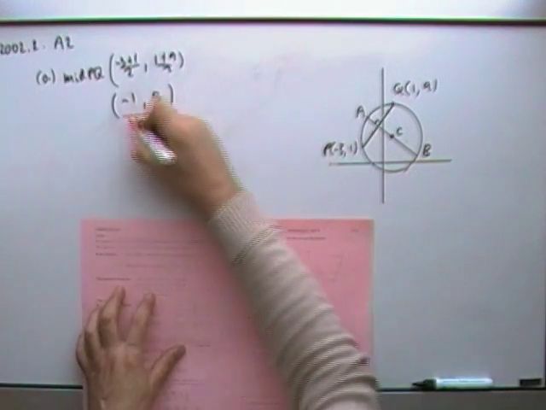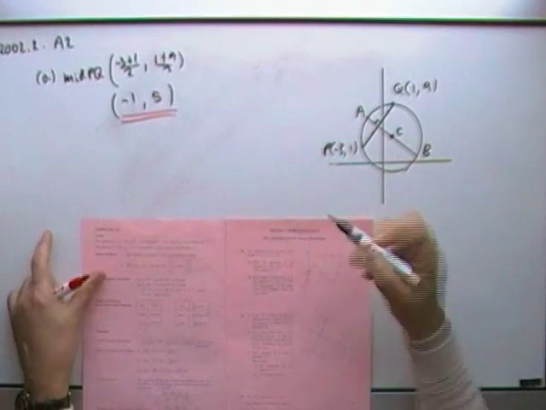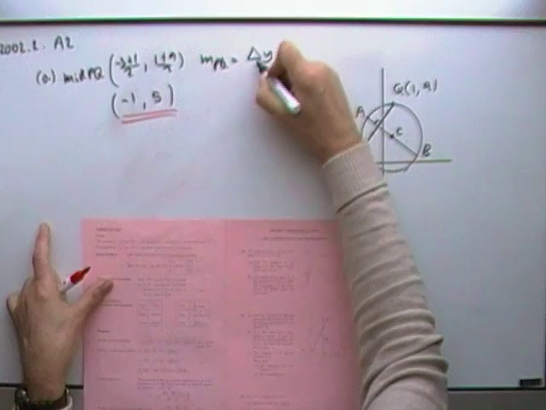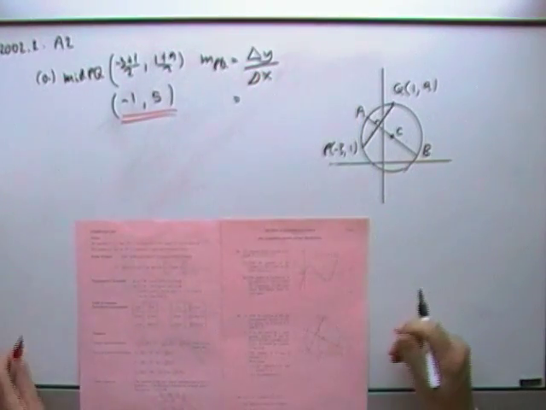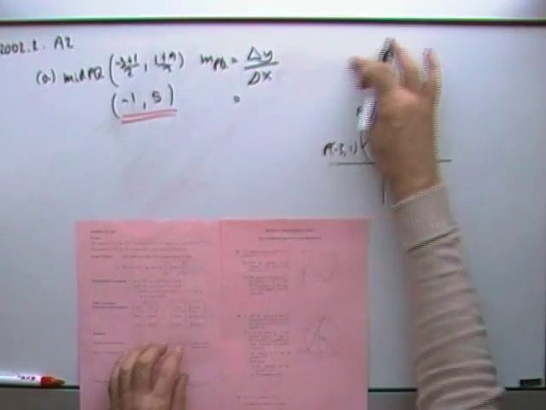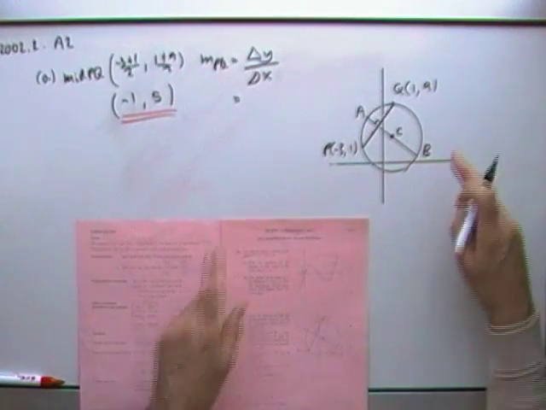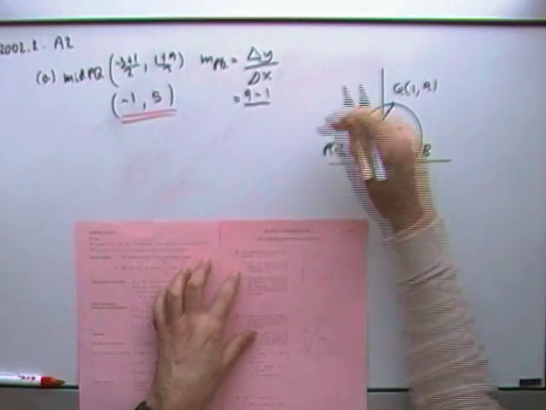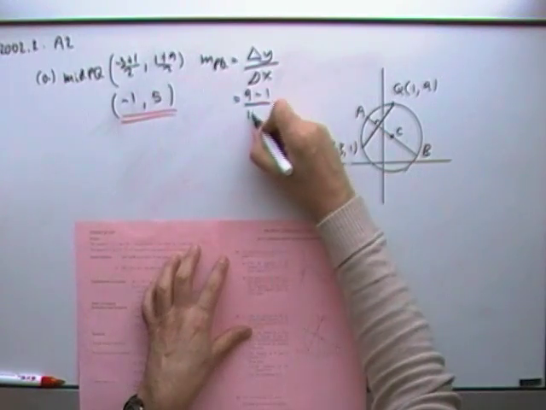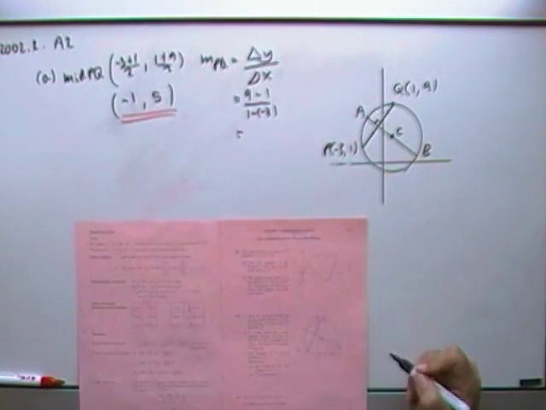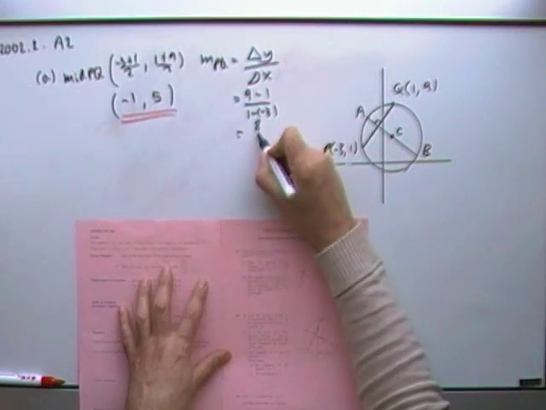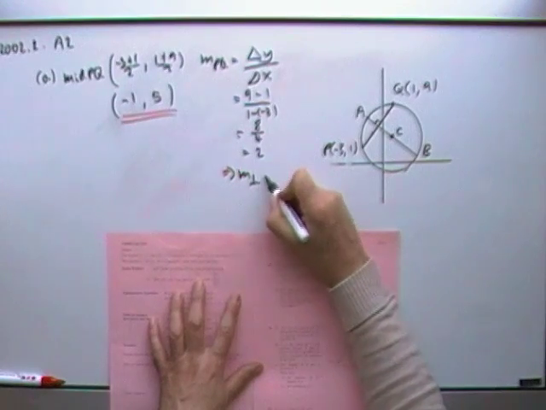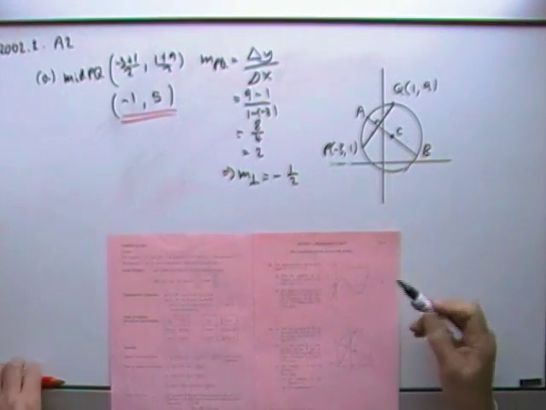Next thing I want is, I've got the midpoint of PQ, now I want the gradient of PQ. Well, you get that by the difference in the y-coordinates over the difference in the x-coordinates. So 9 take away 1 over 1 take away negative 3, or just 1 plus 3. So that gives me 8 over 4, which is 2, which means that the perpendicular gradient's going to be negative 1 half.